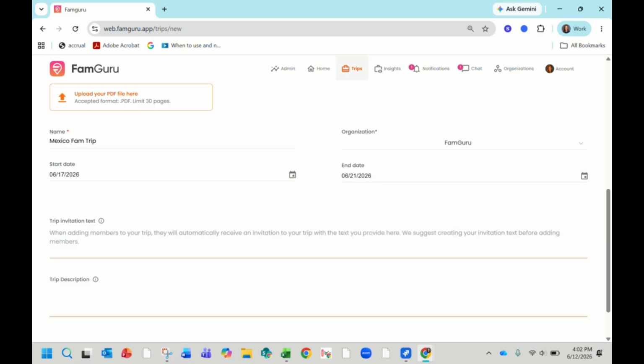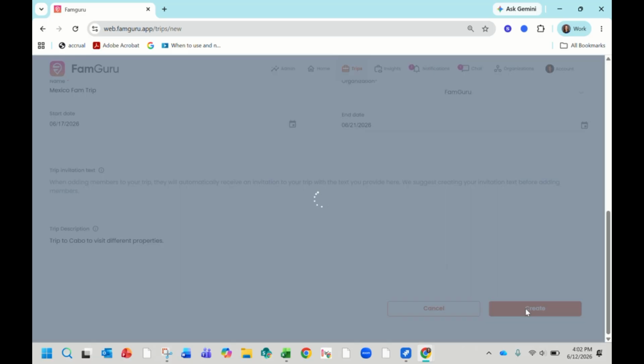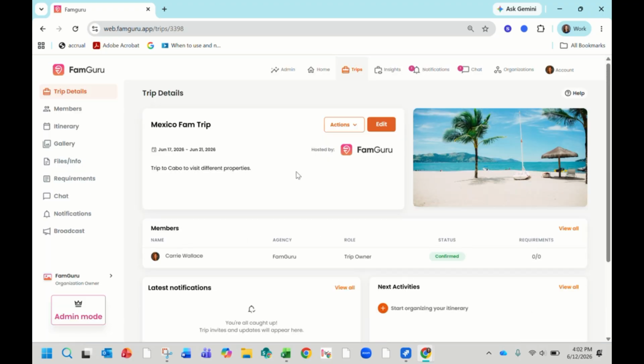And I'll skip the invitation text again, and I'll say trip to Cabo to visit different properties. And we'll create. That will take us again to the home screen right here.